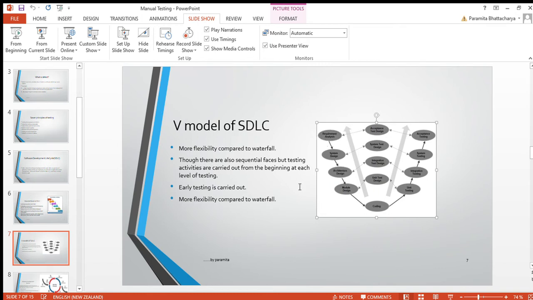So early testing is possible compared to the waterfall model, and that really makes a difference. The V model is far more flexible, and it takes more feedback from customers, so it will reduce the risk of surprise.